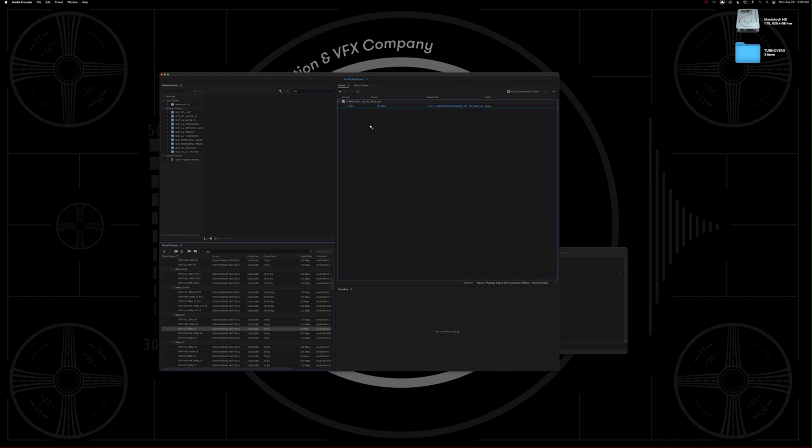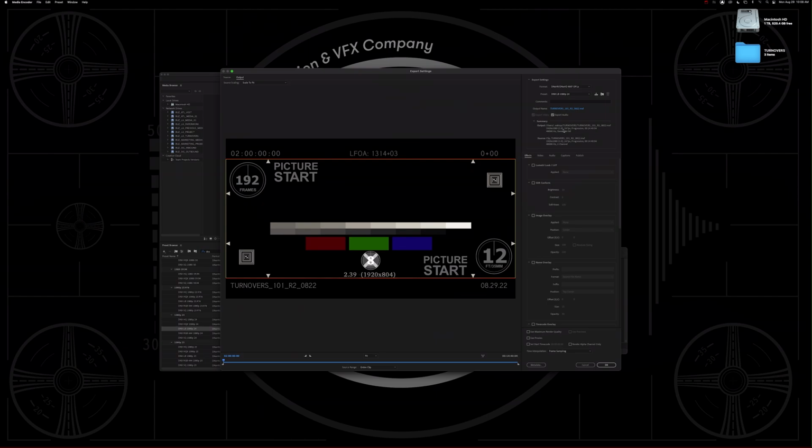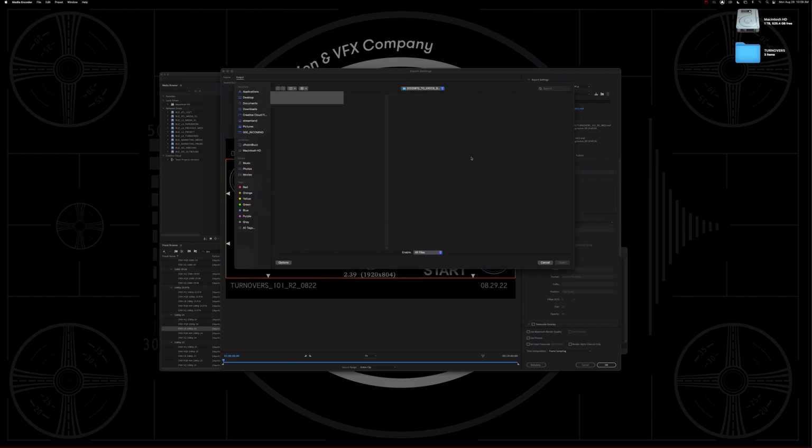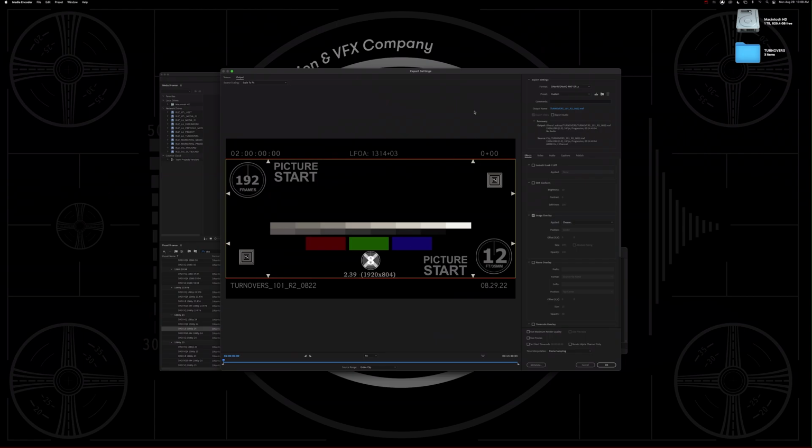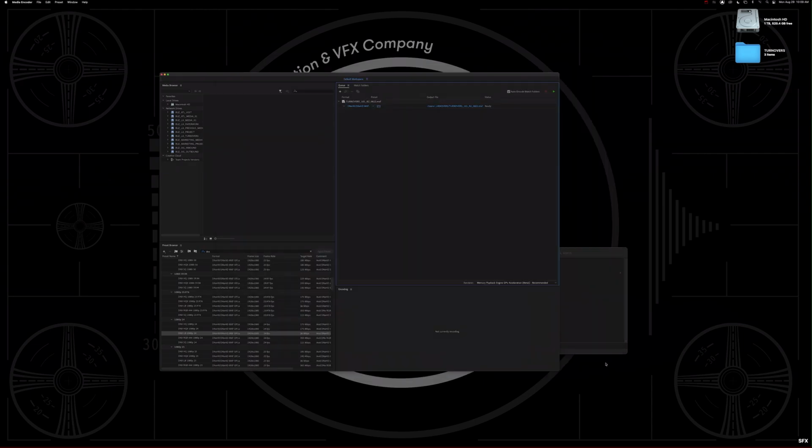So I'm going to take my MXF that I created, and I'm going to throw a DNX LB on here. This one's going to be the sound turnover, so I need it to be an MOS QuickTime, so I'm going to disable audio. And then under effects, I'm going to turn on image overlay and go choose the watermark that I created. So here's sound effects. And I usually put it at about a 20% opacity to take it down. I'm going to save this as sound effects.